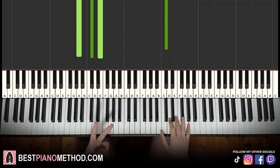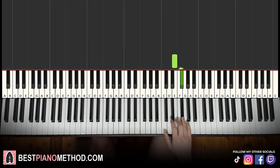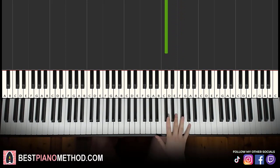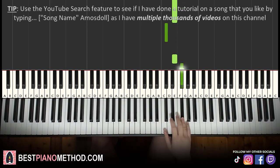Alright, moving on to the second part, right hand continues, it goes E, F sharp, E, C sharp, E, F sharp, E, C sharp. That's it for the second part for the right hand. Alright, let's do it again, it goes E, F sharp, E, C sharp, E, F sharp, E, C sharp. That's it for the right hand.